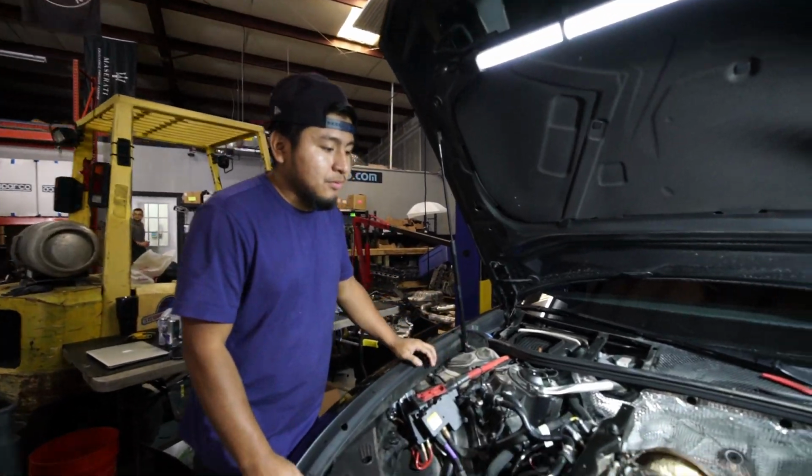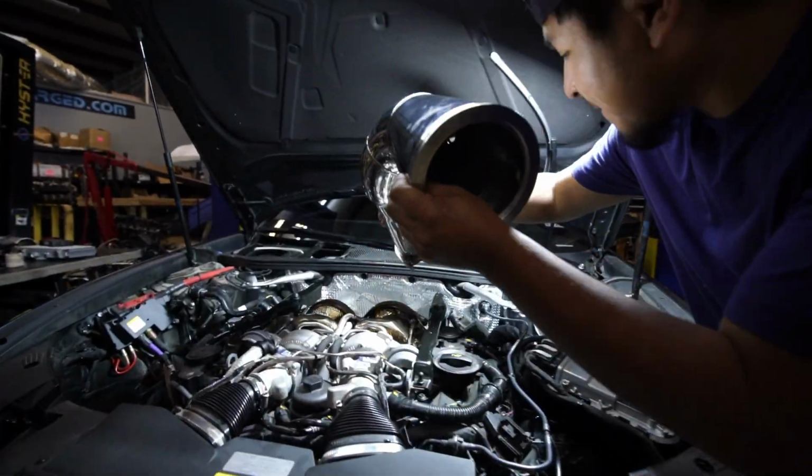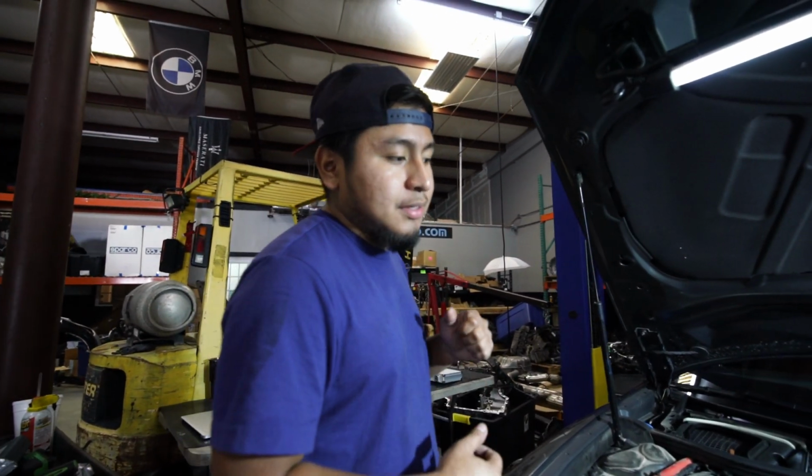Alright, now that we have the old downpipes out, we're gonna start a new one. Alright, now that we got it on, it's time to put the rest of the exhaust on.